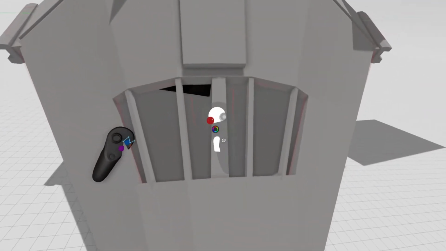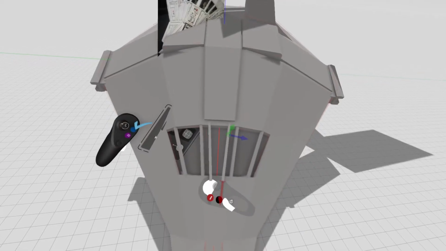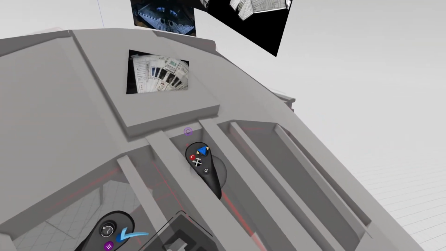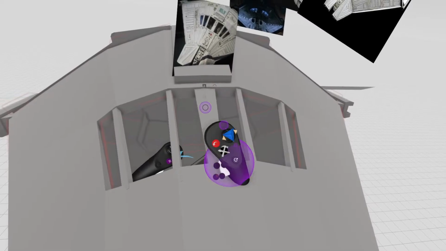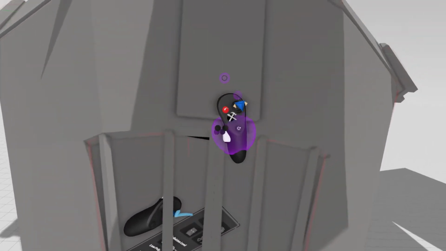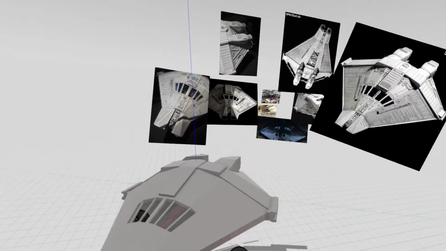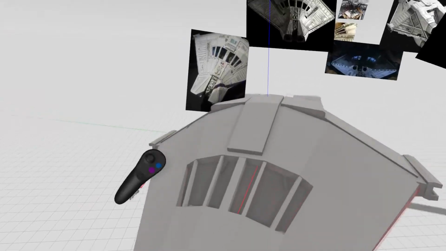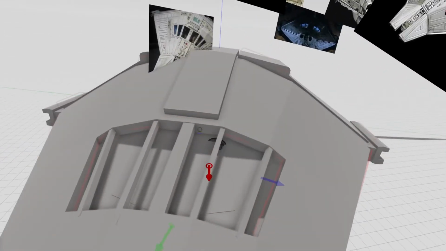That's weird, it's kind of skewed. Okay, let's try that again. I don't know why the mirror was really kind of weird on that piece there. But anyway, there we go. And then really the rest of this is just detail. Why don't we go ahead and just fill in this cockpit just so it doesn't look like it's hollow.